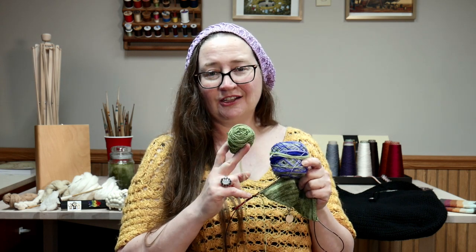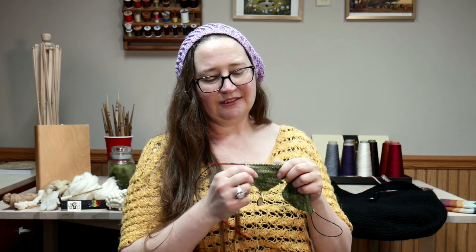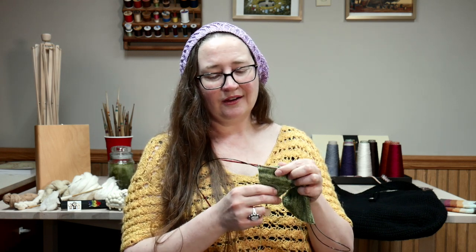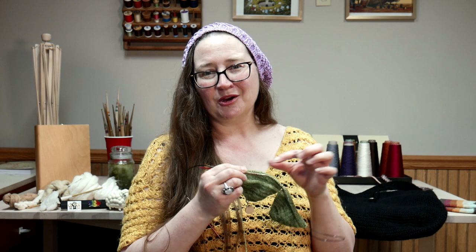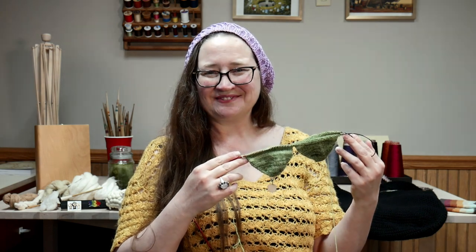And I have contrasting green yarn that will be the toes, or is the toes, and will be the heels and the cuffs. So far, they're completely green because that's where I started with the self-striping, but I can't wait till the purple starts coming in and the self-striping pattern starts emerging. So another work in progress, another pair of socks, Iris.